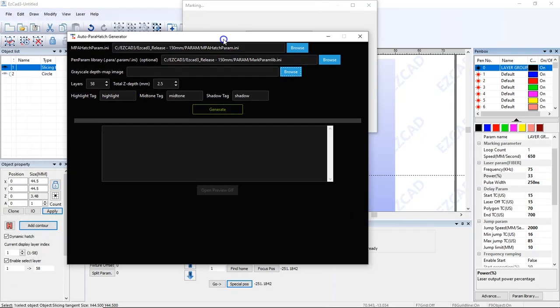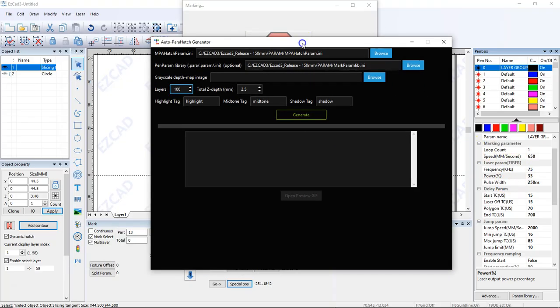Alright, check this out. I realized how tedious it is to have full control over the 3D depth map, 3D engraves. You've got to set either the same setting for the whole project. For example, we'll make this 100 layers, and you'd have to have one setting for all 100 layers. That doesn't make much sense to me, so I created something, this tool here.